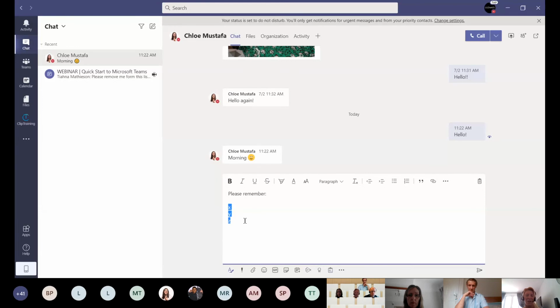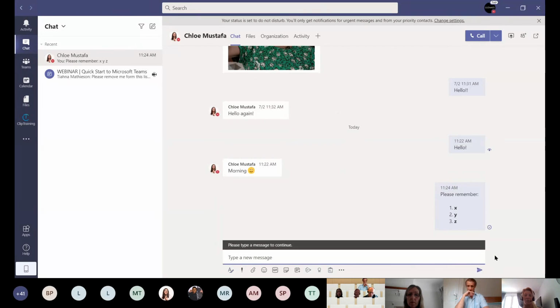With formatting a message, I can press enter without it sending my message away from me automatically. I've fallen foul with LinkedIn, especially typing a message, wanting to go down a line, hitting enter, and my message goes off before I finished it. But if you go to format, you can press enter, you can bullet point things, you can number things, you can make things bold, you can add colour, you can do all sorts of things. And then what I have to purposefully do is hit the send icon, which is supposed to be a letter flying away, or a little arrow. I'm going to hit send, and off it goes.